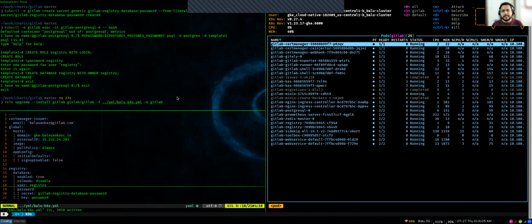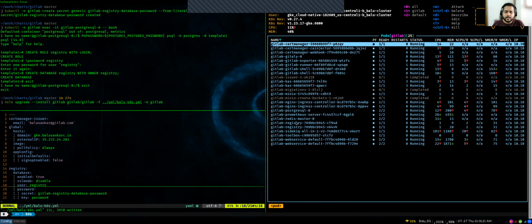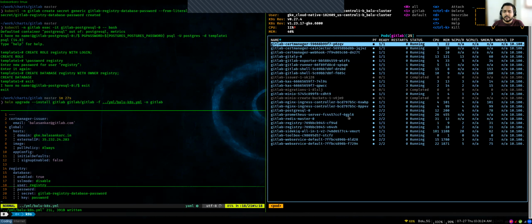Helm is intelligent enough to detect if there are any changes to any other services. If there are none, those pods will be left as is, and only the registry related ones will be deleted and new ones deployed. So hopefully the two registry pods that we see in this cluster will get deleted and the new ones will be deployed. Now we wait.